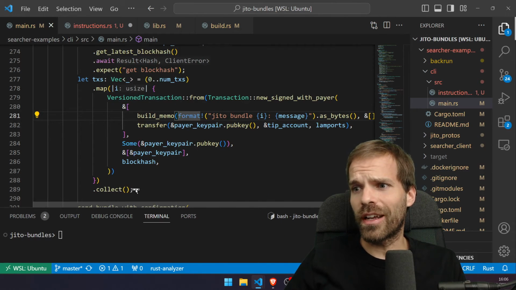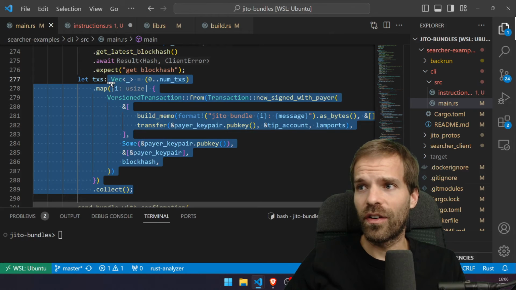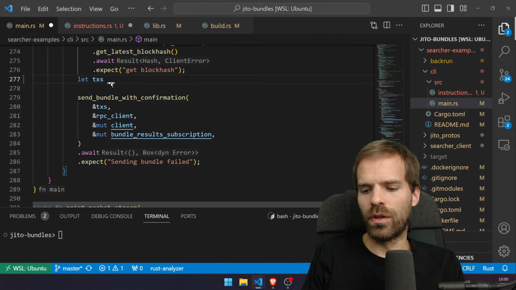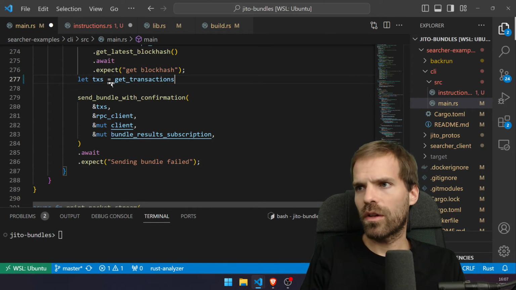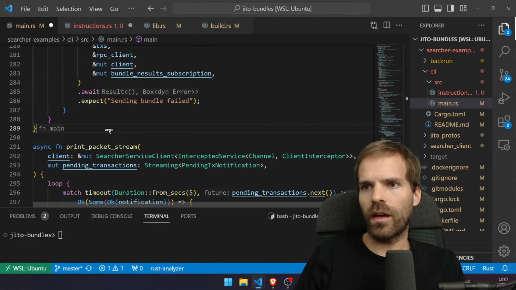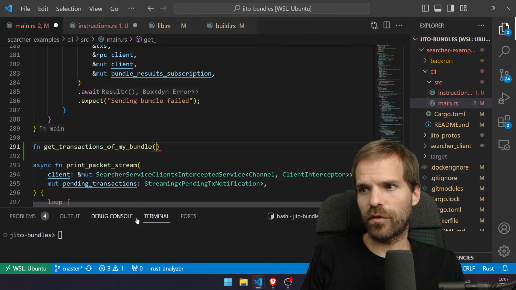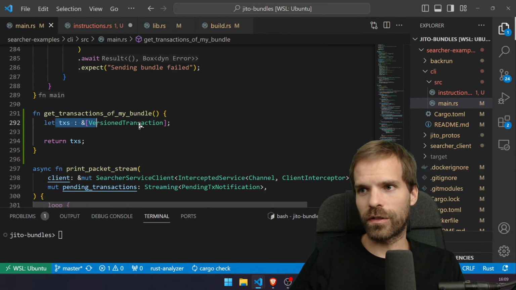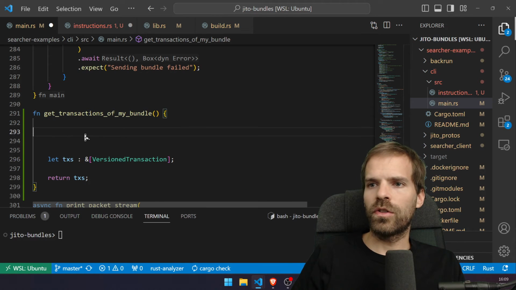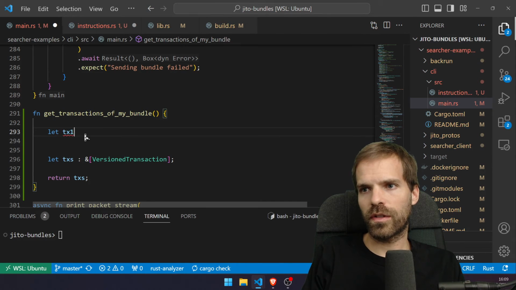So essentially, instead of this stuff, I'm gonna do get transactions of my bundle. That's what we'll do. And the function get transactions of my bundle, we're gonna return some version transactions. So let's start with transaction 1.